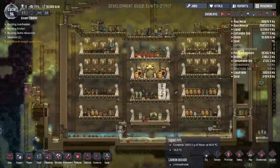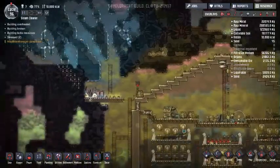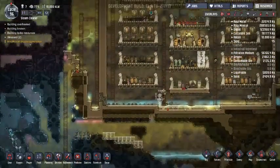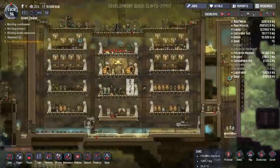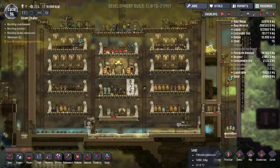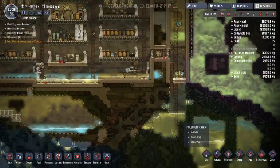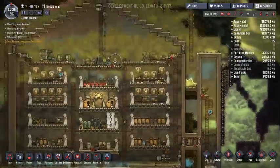Heat update. So I went away last time and had a good look at my base design, which I'd worked out was not working at all, because this basic concept required one gas pump and one liquid pump per room, which was basically this capacity, and then an additional gas pump and liquid pump to process the air and oxygen and water to send it back round.